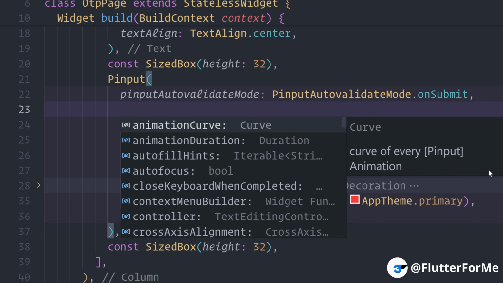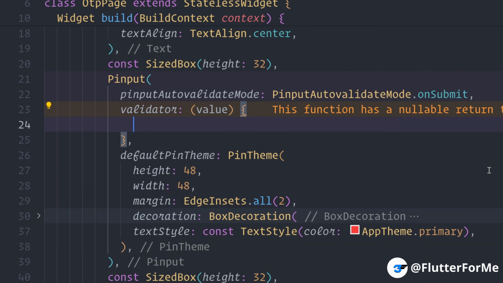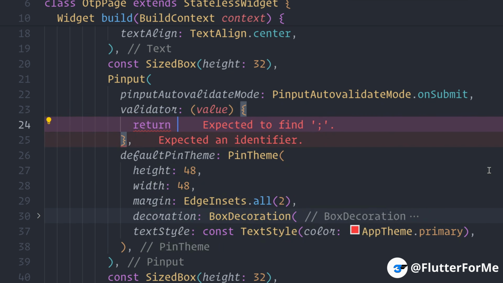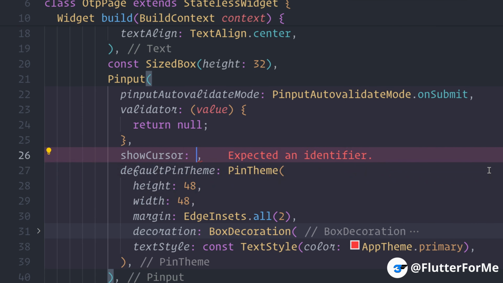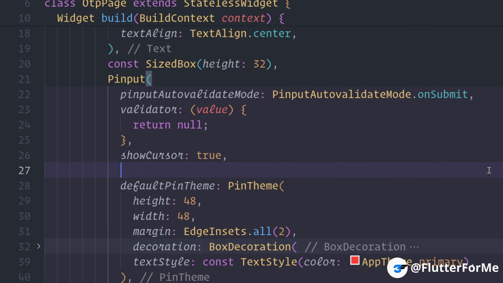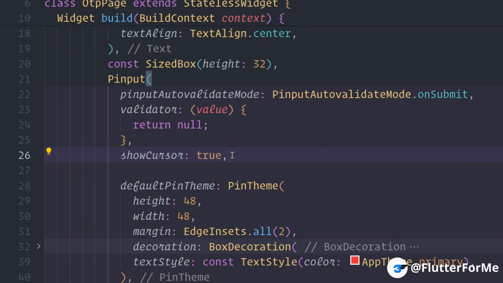Even though I'm not doing anything, you should override this validator and return a string based on this one. So I'm not going to do it here. Show cursor, yes, show it. What is the default value? Default value is set to true. So we can really skip it.